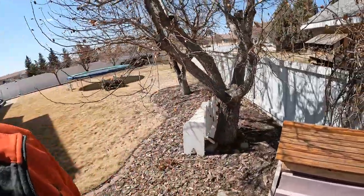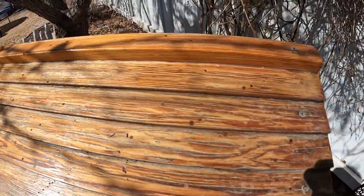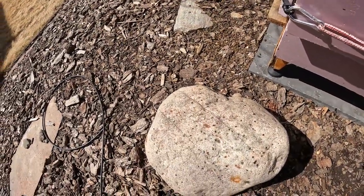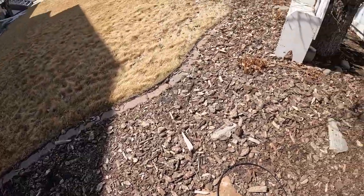One of the first signs of spring for beekeepers is when you get bee poop. Bees are very well house-trained — they don't poop inside the hive. That means during the winter, especially in places like Canada, they have to hold it basically all winter until they get a warm day to go outside. You can see little brown spots on top of the hive here, and on the stone — slightly oblong brown spots on the rock — basically anywhere on their flight path.